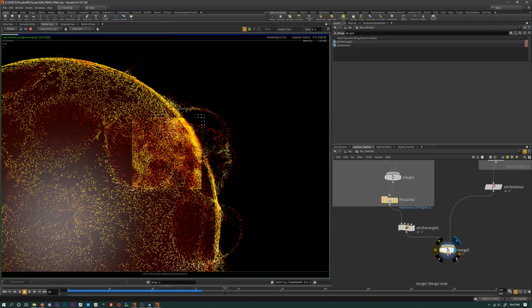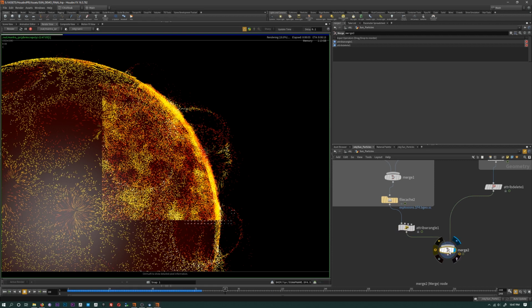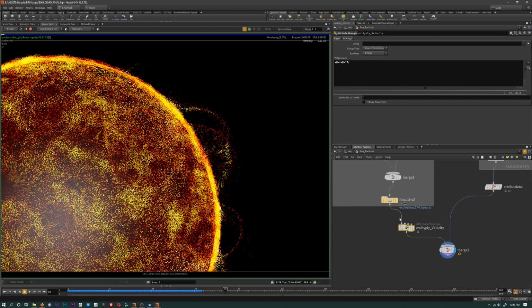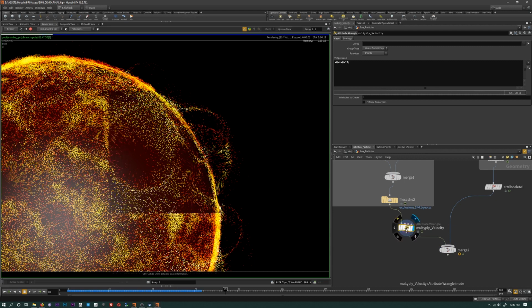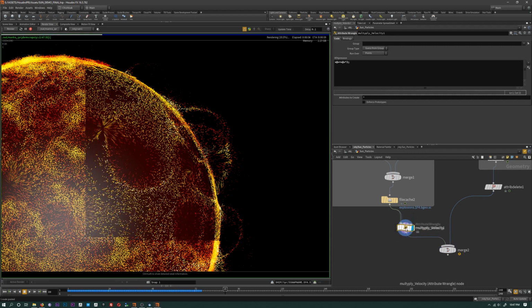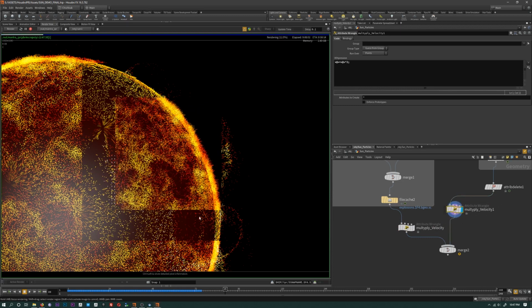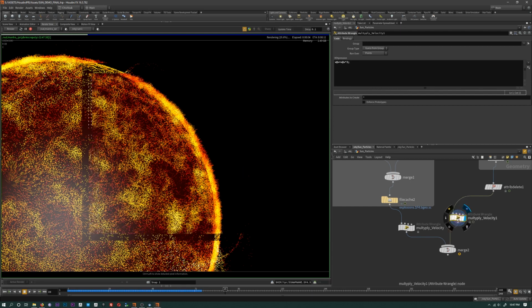If you render them together, the explosions have a bigger motion blur because we told them so in the wrangle velocity. And if we also want motion blur on the sun activity, we can add a wrangle also here.